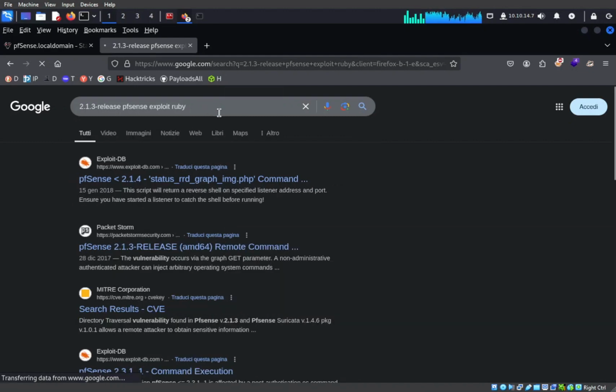Ruby is very similar to Python though. I like Ruby. I mean, I'm not a coder at all, but I just know a couple of things. Let's see if we can find the Ruby code.